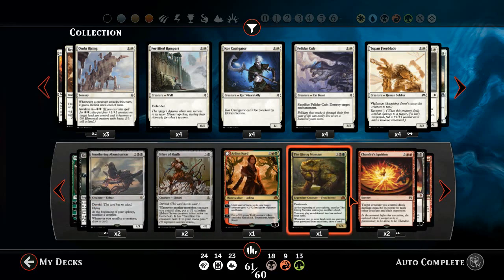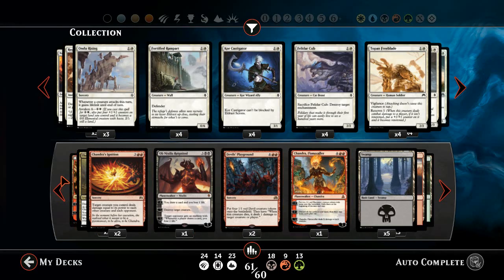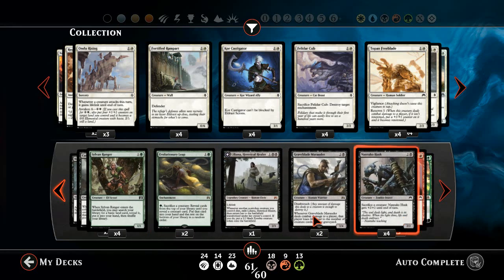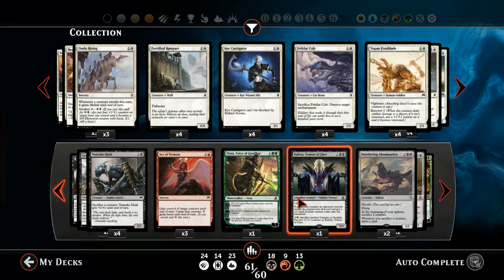So I like it. And then of course Chandra, just because in theory her +1 ability, we should be able to sacrifice them second main to get value from Smothering Abomination. But with priority, let's see how that works out. I still think it's worth the inclusion. And apart from that, new Nissa makes plants, and in theory, if you just have a wide board, she's not totally useless.